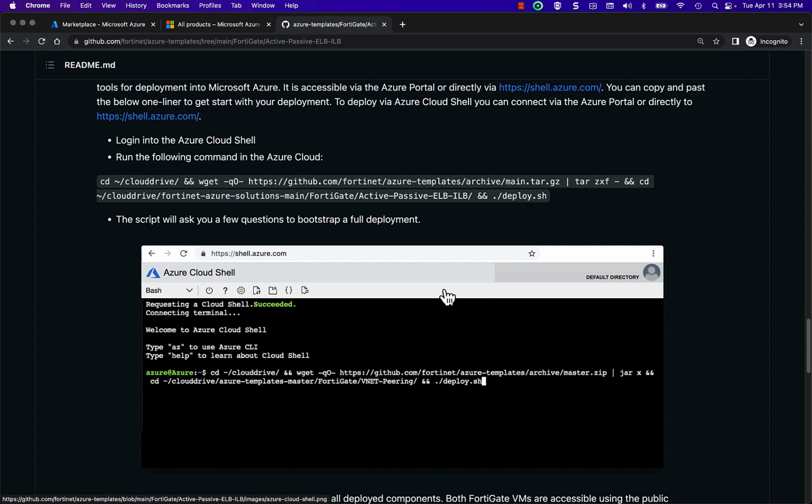The marketplace, both places where there's the marketplace through the portal or through Azure Marketplace. As well, you can go to our github.com/Fortinet Azure Templates repository, and there's a wide variety of Azure templates that we have there for FortiGates, FortiWebs, FortiManager, FortiAnalyzer, etc. And you can deploy these through a number of mechanisms directly from GitHub. As well, you could go into the Cloud Shell environment in Azure and you can deploy from there.